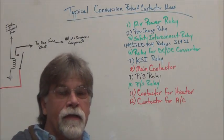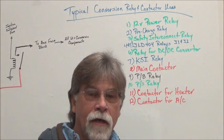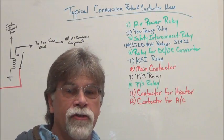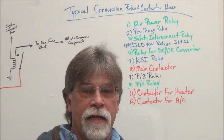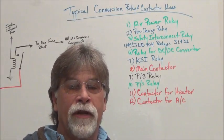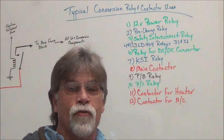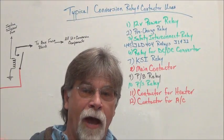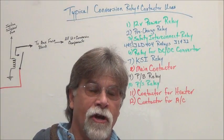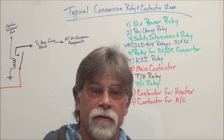Sixth relay is the relay that we use to turn on and off the DC to DC converter. And we talk about DC to DC converters in other videos. Basically, it replicates the alternator in the internal combustion setup. So we have to have a way to keep that 12 volt battery charged. Whenever the ignition's on, this relay is activated and it turns on the DC to DC converter, which takes power from the traction pack to then charge our 12 volt battery and also share the 12 volt load, just like an alternator does.